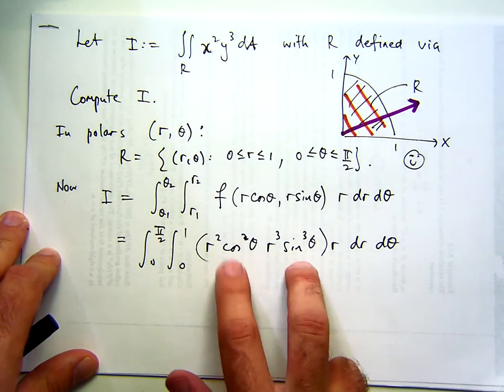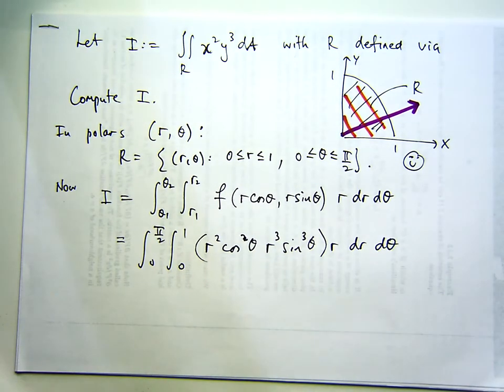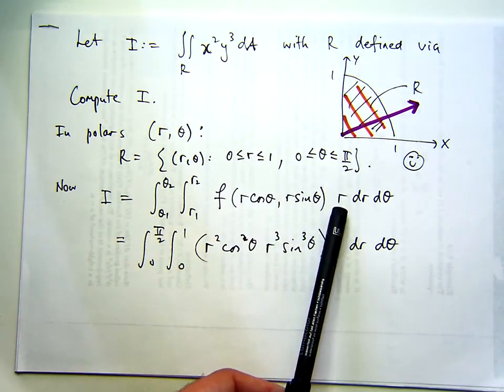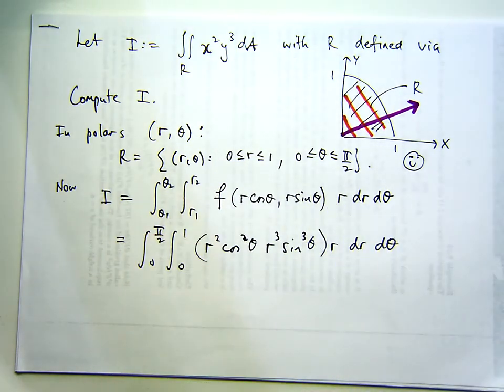See how everything that we're integrating is a product? You've got r times something else involving r times something else involving theta. Now when you have a product of one variable times a product of the other variable, so a product of a function of r times a function of theta, you can split the integral into the product of two integrals. Let me say that again: when you have an integrand that is a function of one variable r times a function of the other variable theta, you can turn that double integral into the product of two single integrals. Just a question: where did that r come from behind that one there? That's the area element in polar coordinates, so it's r dr d theta. It's a little bit delicate to prove—you use a wedge and averages—of course I've got a video on it. But yeah, it's definitely meant to be there and people forget it.